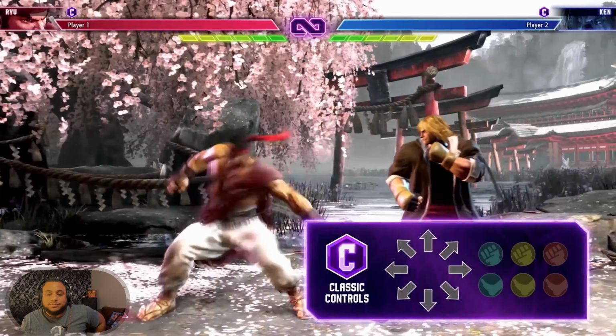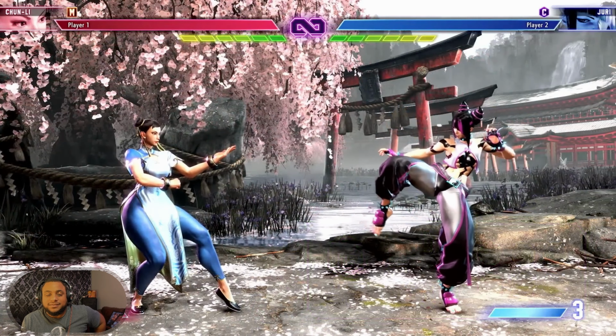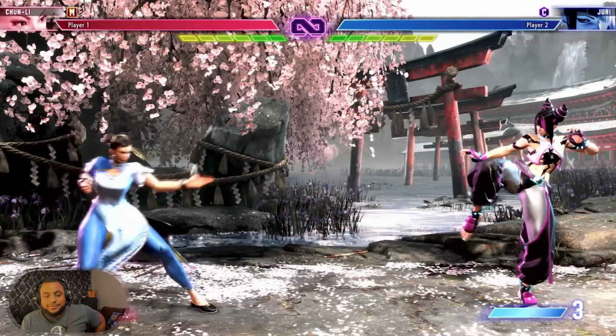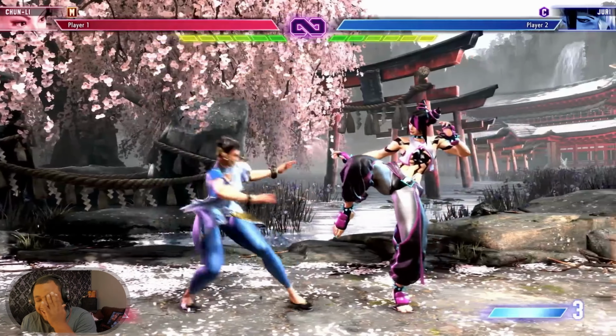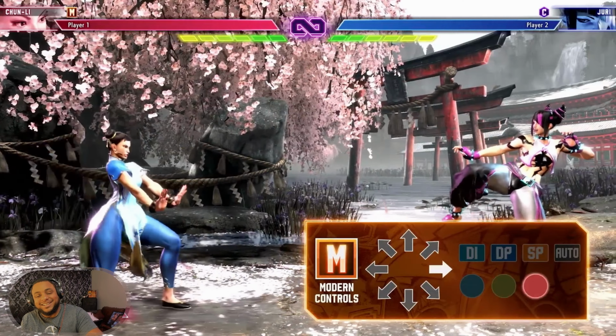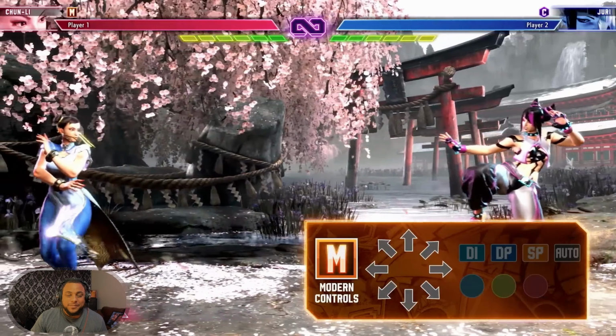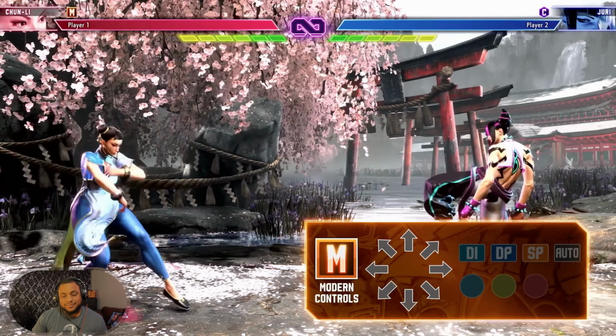Let's get to the modern. The modern control type is a brand new control option created for players who want to jump right into the fight without having to focus on executing special move combinations. The modern control offers 4 main buttons: light attacks, medium attacks, heavy attacks, and special move attacks. Special moves can now easily be done with a simple input of a single direction along with the special move button.